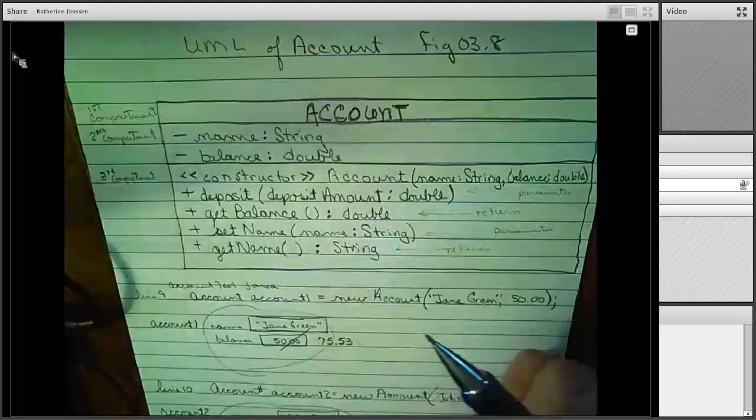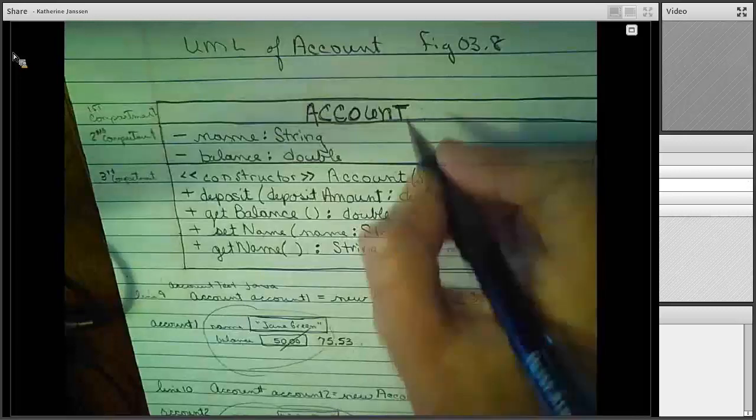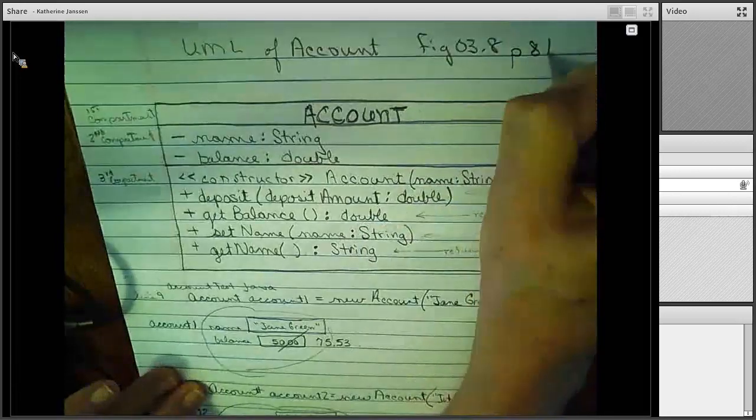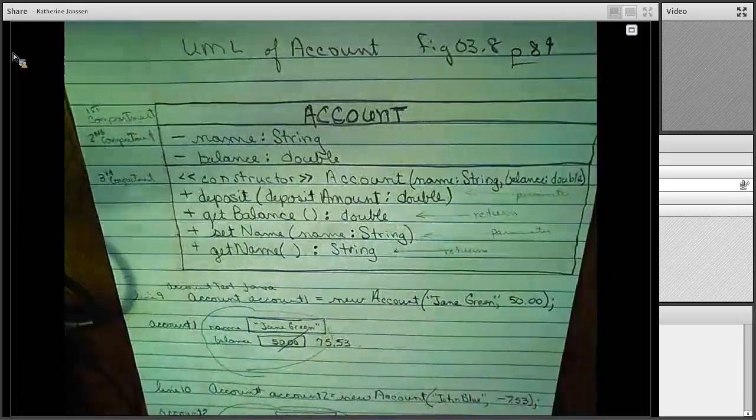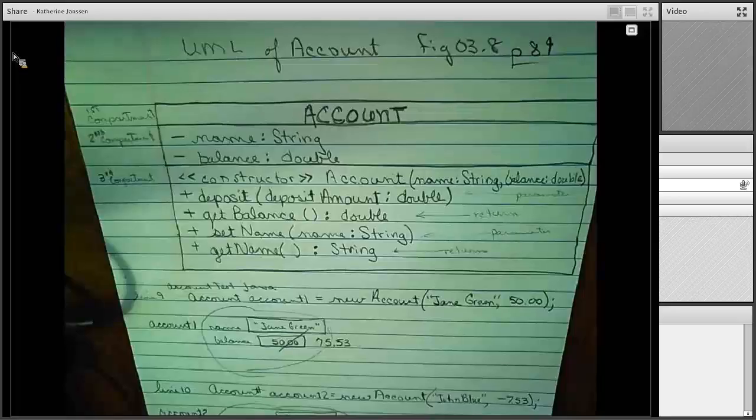And in your textbook, that visual is on page 89. There's quite a bit of reading and narrative to go along with that. So be sure to be reading and doing as you're working through this chapter.